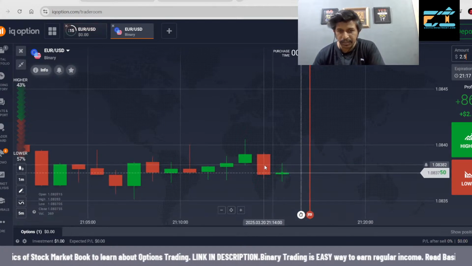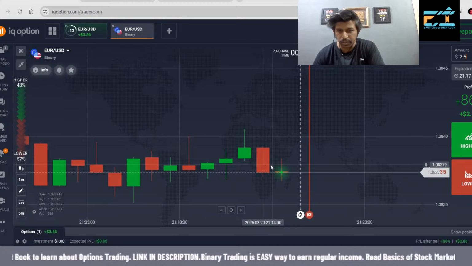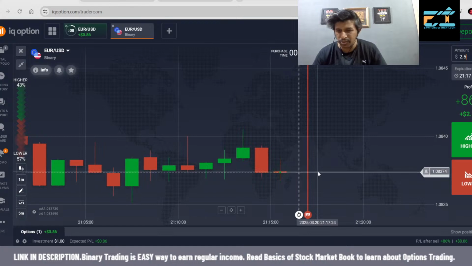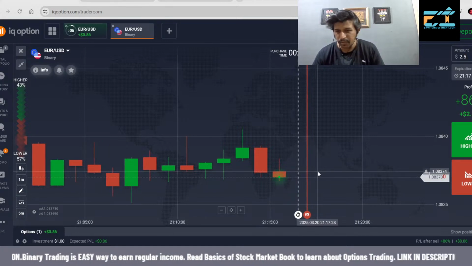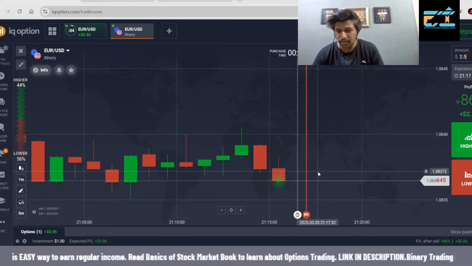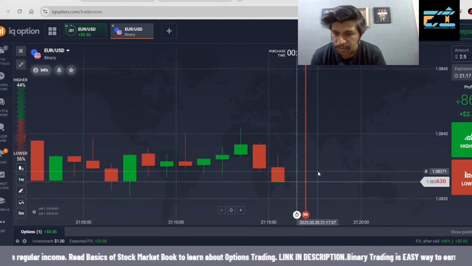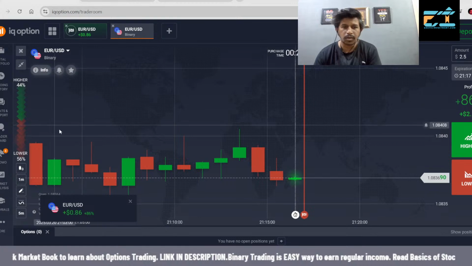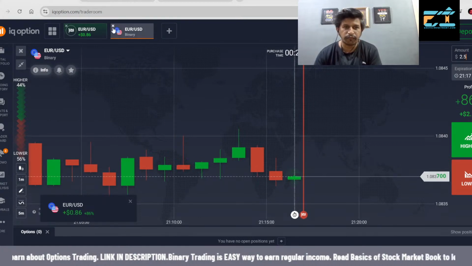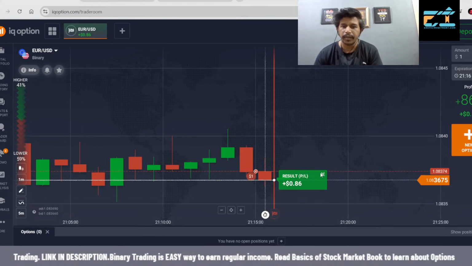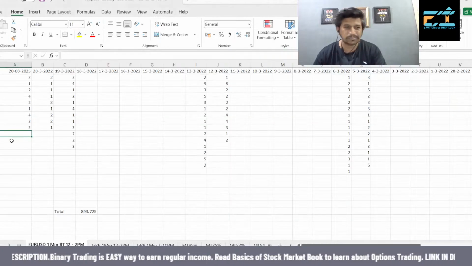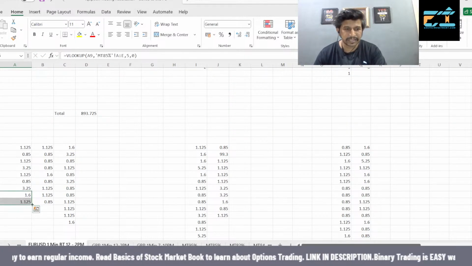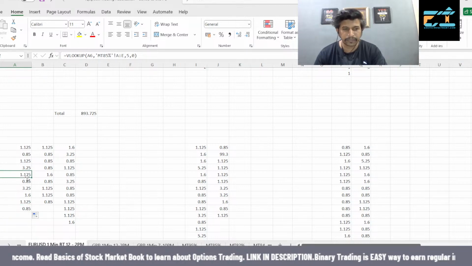Okay, so there is a red which actually broke the trend, and red is actually following. No, man, let me lose this trade, please. Let me lose this trade. No, I didn't lose this trade. 59. Okay, alright. So now I already won. Okay. I made the profit, but not much, right? Just 86 cents is not much of a profit.